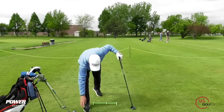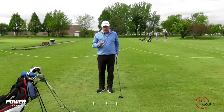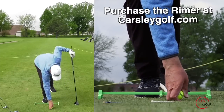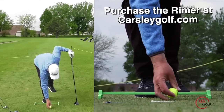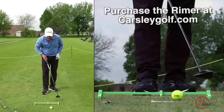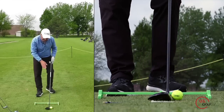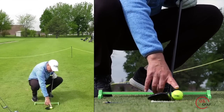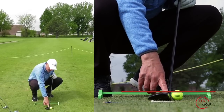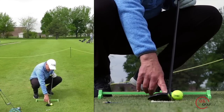So the first thing I'm going to do is make sure that I tee the ball up so that it's just barely above the top of the grass. So when I put the tee down here, I'm going to tee it up so all of the ball is sitting just above the grass. So when I set this club down here, the top of the golf ball is pretty equal to the top of the club head. That's a good reference point. You can see it's just a tad bit higher, but you get the idea.